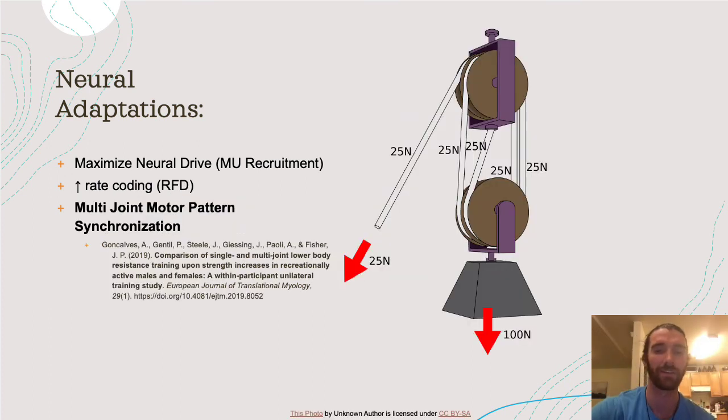It should also be highlighted in this section to use multi-joint motor patterns when training for strength and neural adaptations, because these are going to be the ones that create the most crosstalk between motor units and motor patterns in the CNS in order to create the most effective synchronization or coordination of multiple different muscles having to work in unison, just like an effective pulley system here.